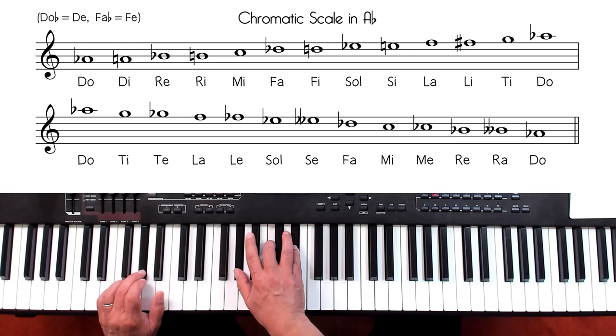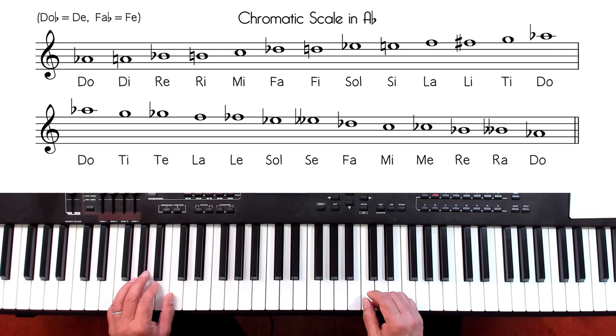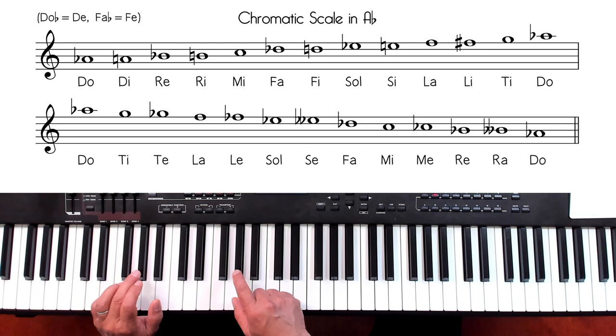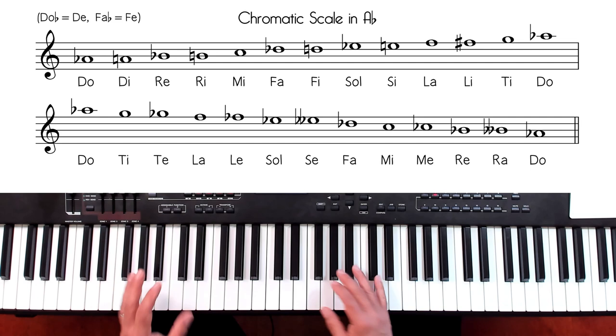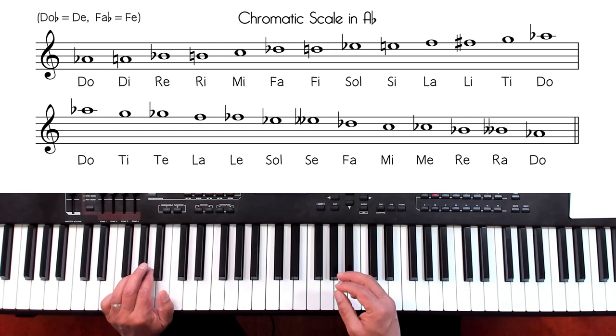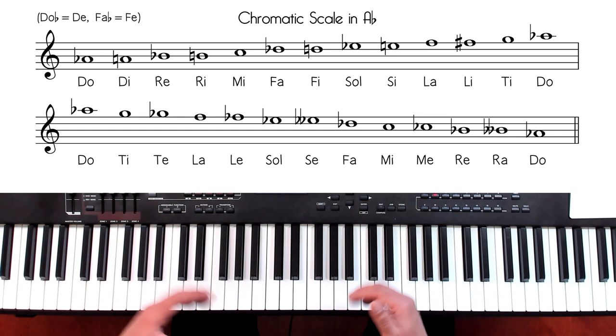Now we're going to take it to another level. What we did was just a foundational level. Now we're going to go to more advanced. In the more advanced level, you're only going to play the root with the left hand. You're going to touch the keys but not play them, and you're going to sing. Do, di, re, ri. Okay, so it's like that. In this case, hopefully your sounds are very strong and your memories are very clear, so you're going to be able to sing each note very precisely. If you cannot do this, then just go back to the foundational level in which you play and sing at the same time.